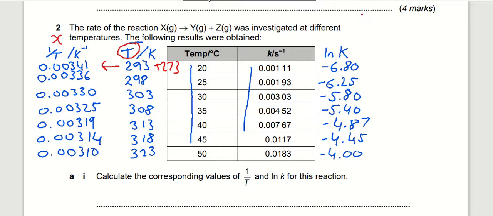And then over on this side, what can be confusing here is we've got K, the rate constants, and we've got K for Kelvin. So you have to be careful you don't get mixed up here. So we're taking the rate constant K and we're doing the natural log, ln of K, and we get these numbers here. Quite often they are negative because the rate constant tends to be a very small number. So this makes our y-axis. So we've got our x and y axis now. So that's the first part done.